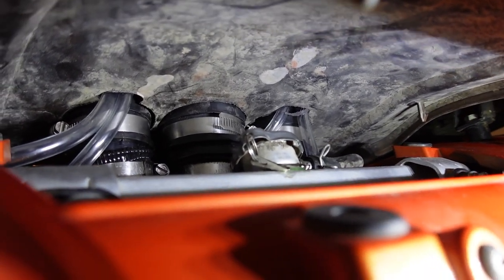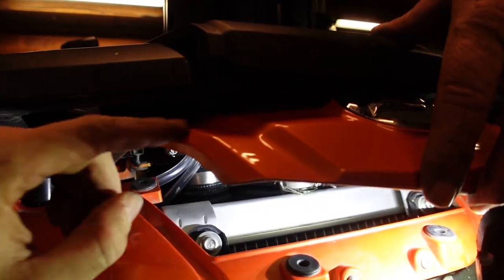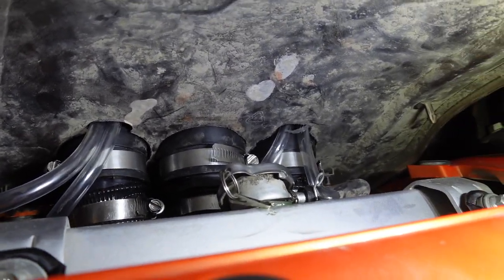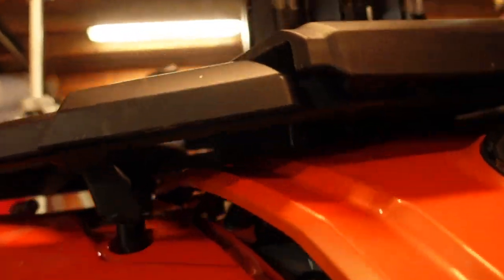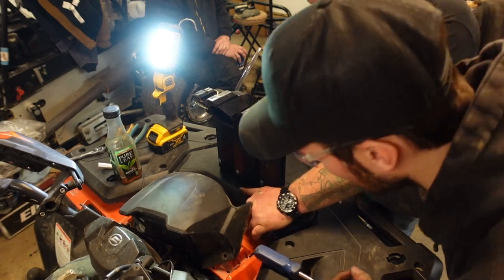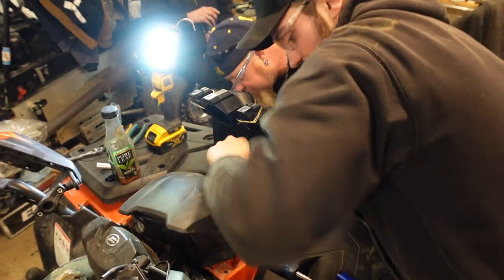So what we did was we made all of our connections under here, under the second orange panel, actually, is where we made all the connections. So you see everything's all tightened up nice, got all the Fernco couplings tight, and now we just gotta push the clips back in. We'll set this back in the tripod for a second. Okay, the bottom one's gotta go first here, around the seam.